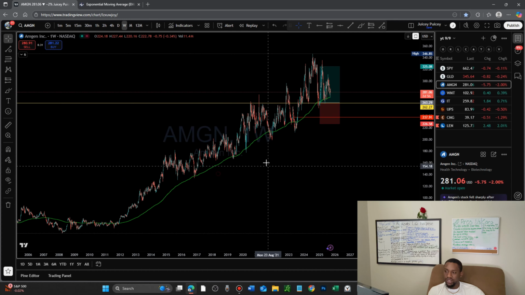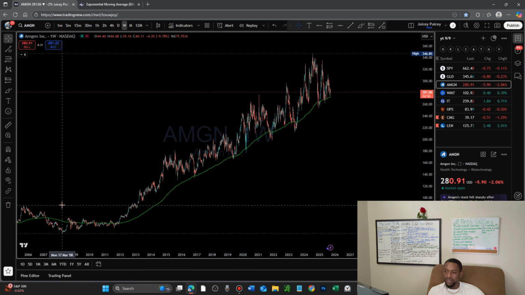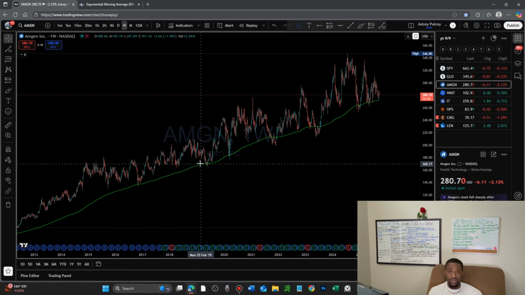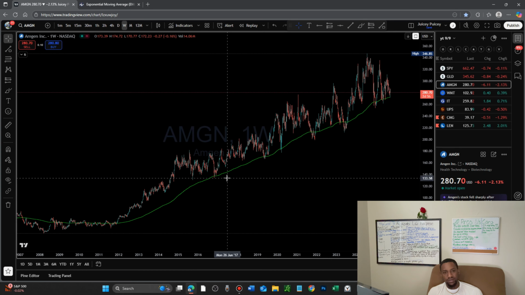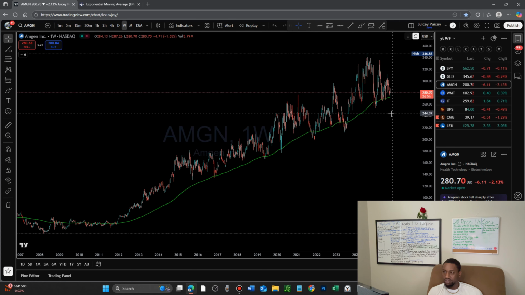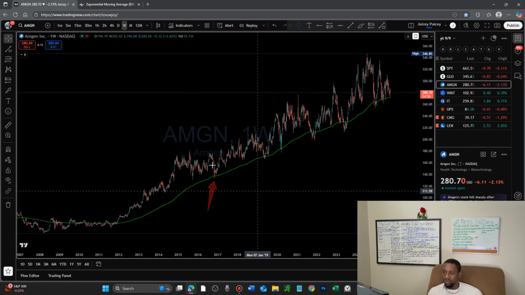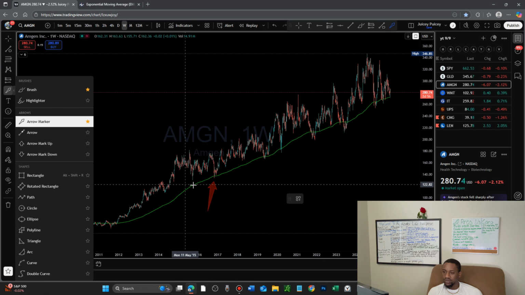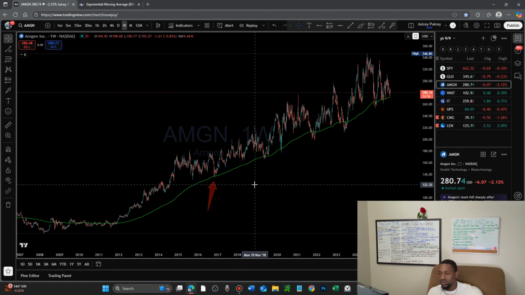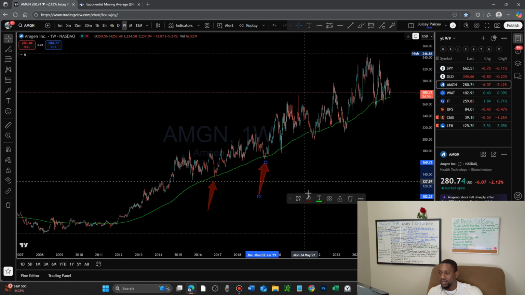Let's check out AMGN. AMGN is looking very beautiful because check this out, man. See that 200-day exponential moving average? See how things respect the 200-day moving average so differently. With this one, we're going to do some arrows. Give me my arrows. And we're gonna do the arrows green just because they was real green every time it did this. Every time.